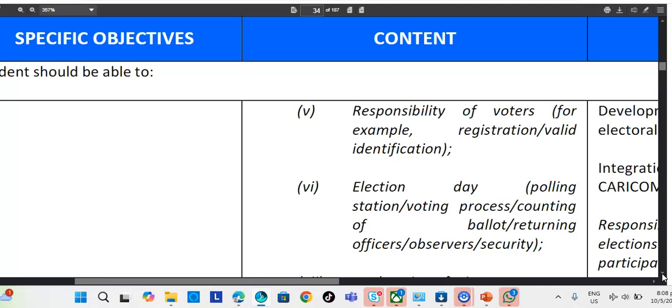A party which can convince the electorate, which are the voters, the citizens, that it possesses the strategies to deal with issues affecting the lives of the majority of the population, can be easily swept into power or easily win the election. So if we have a political party that is stronger in campaigning on issues affecting people, talking about unemployment, crime and violence, increase in salary, education, that party is most likely to win the election.